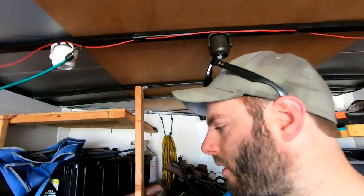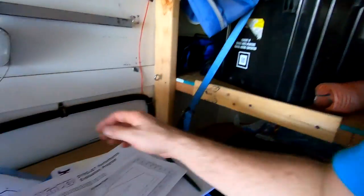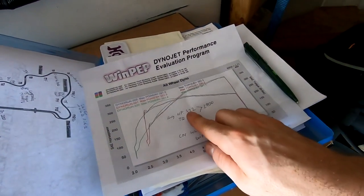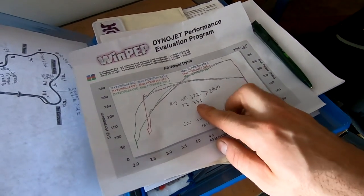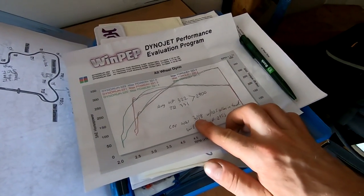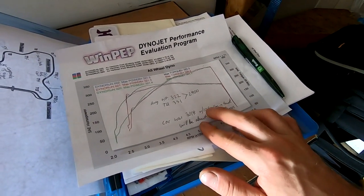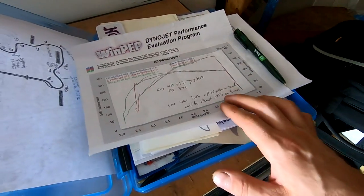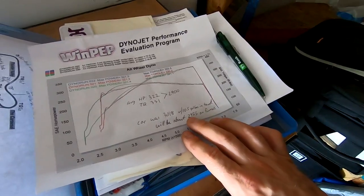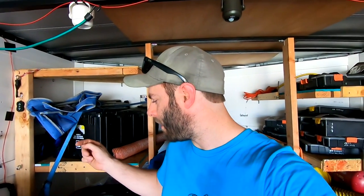So this is my dyno from earlier this year. There's my averages. I could be as light as 2,900 pounds. I rolled across that 3,018 with about 10.5 gallons in the tank. So at the end of a 45-minute race, if I'm on fumes, I'll be 2,955. So according to those numbers, I'm good by 50 pounds or so.